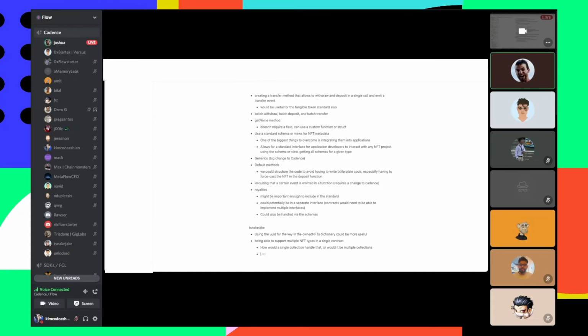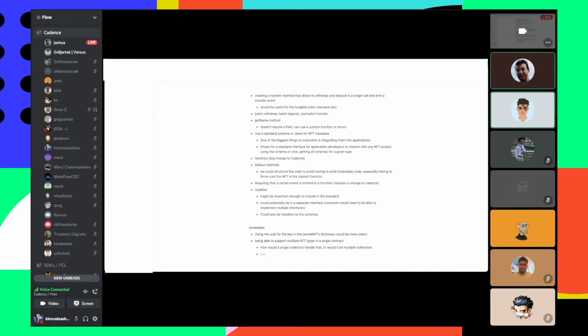It does introduce a lot of complexity that might not be worth it, because then we've got to figure out how we would store those. Would we want to do it in a single collection? We could potentially have an optional field in a collection that stores other collections that store any number of different NFT types, or we could just have multiple collections stored at separate storage paths. Yeah, it just kind of depends.